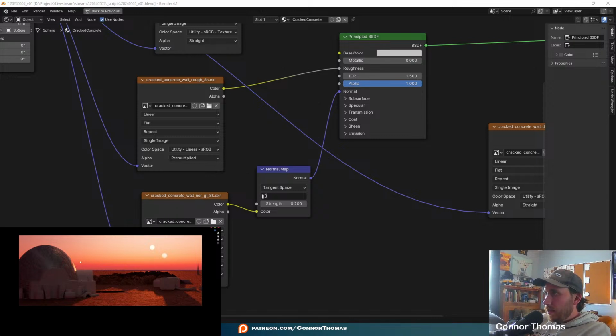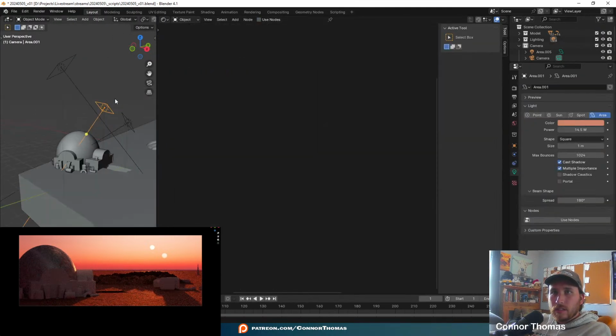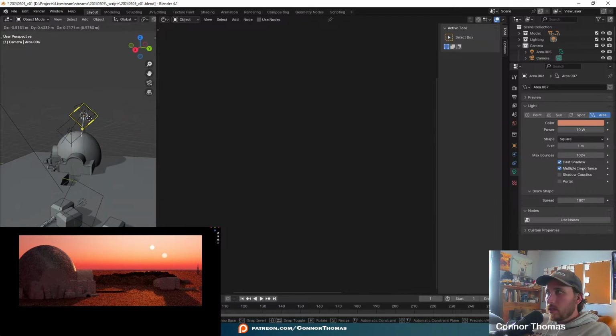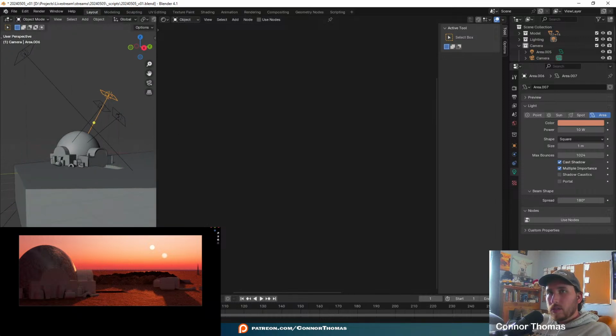I love this light that it adds to that. Just add a little bit more. There we go. That feels a little more connected.